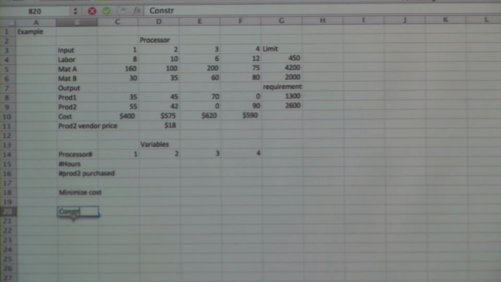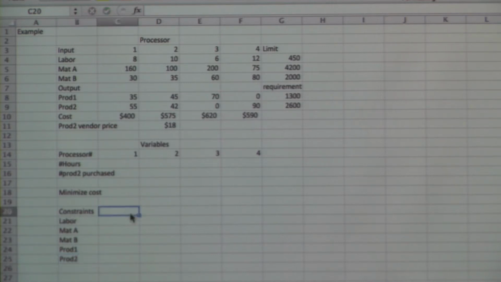So constraints, from what I set up there, I have 5 constraints, 3 coming from the limits of material, 2 comes from the requirement. So let me label those so I know. So 1 coming from labor, and 1 coming from material A and material B, and the production requirement for product 1 and for product 2. Okay, all these are just labeling for yourself.